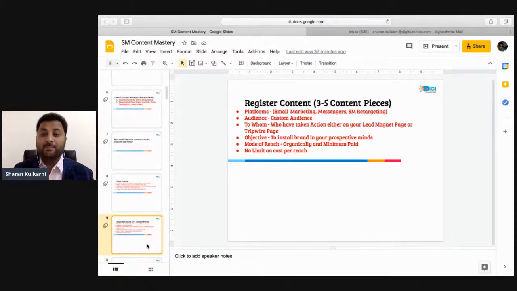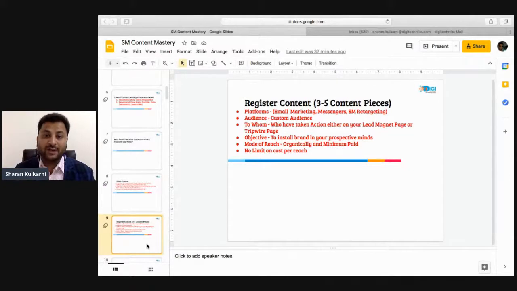Mode of reach. The majority of the reach should be organic here. A lot of people tell you need to do paid marketing, but they don't tell you what paid marketing you need to do and what organic marketing you need to do. To get the first fresh relevant traffic, you need to do paid marketing. After you get the traffic, you need to have a strong mechanism to store that.